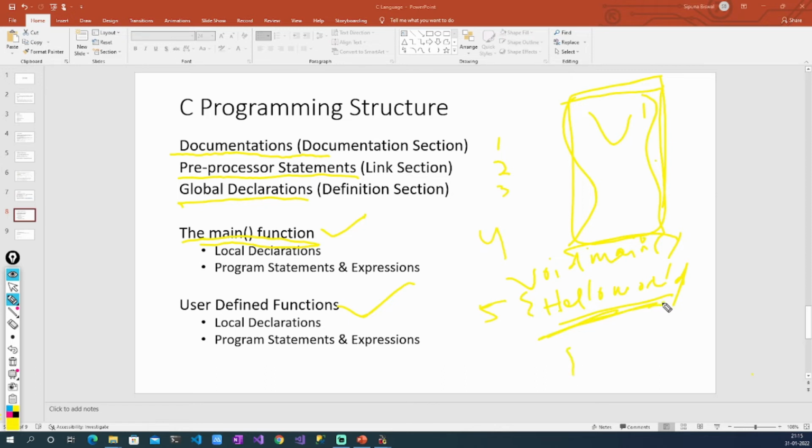This tells the compiler to print hello world inside the console. To do that we are using printf, also a keyword, which as we were discussing earlier is part of the preprocessor statement. So main basically starts the program execution whenever the C program is running. Then comes the user defined functions.